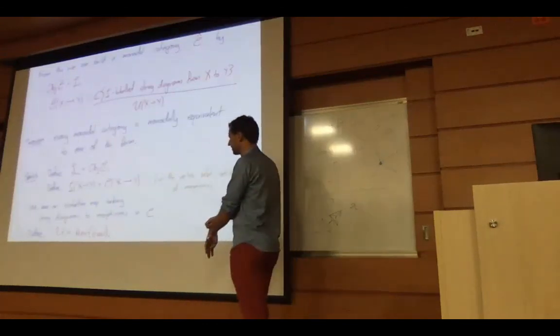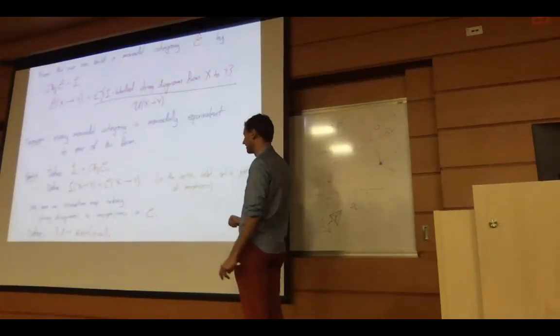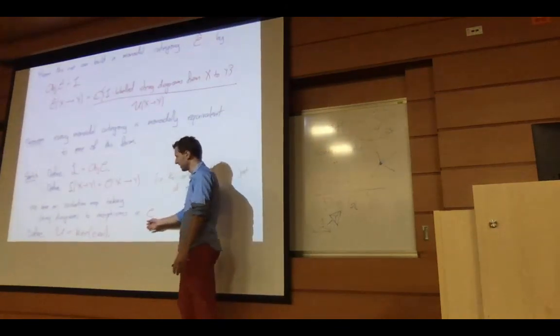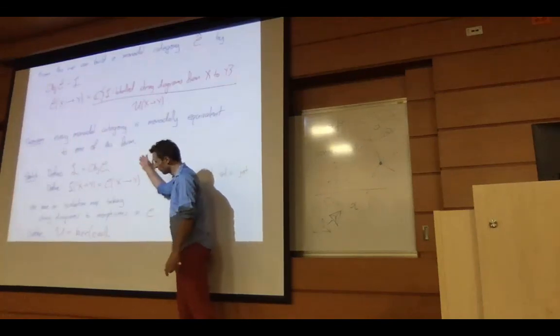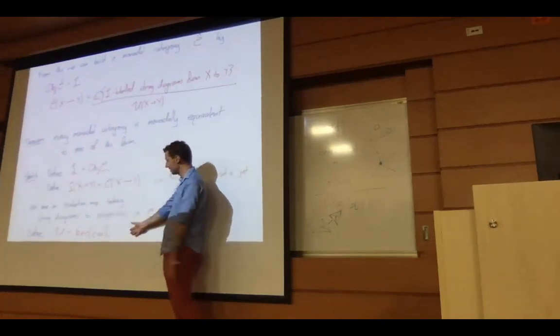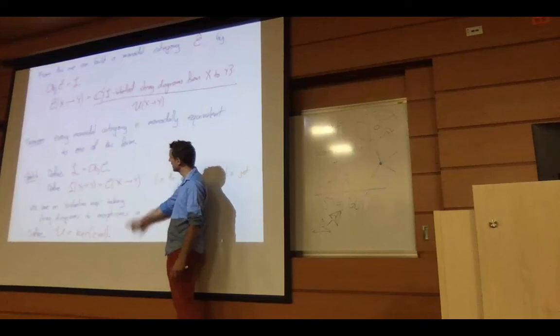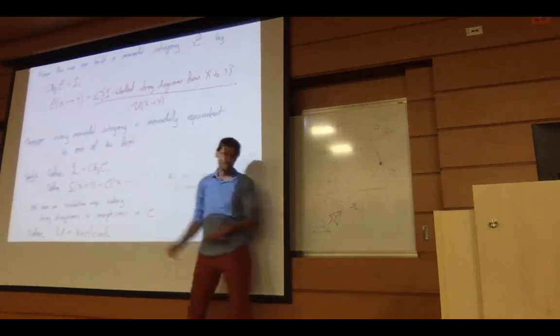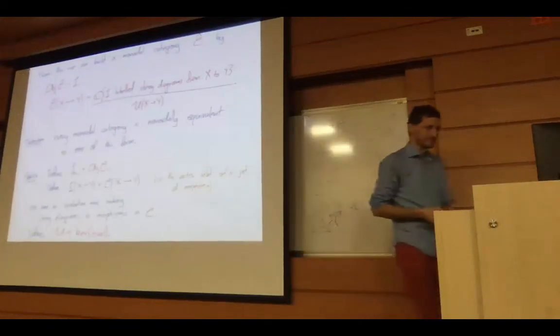Okay. I don't want to spend too long on this because these two slides are not really necessary for everything else we do, but one then just has a few little checks to see that the category you get really was a string diagram monoidal category, in the sense of the previous page, and then when you apply this construction, you get something monoidally equivalent to what you started with. Okay, so this is the sketch of the proof.